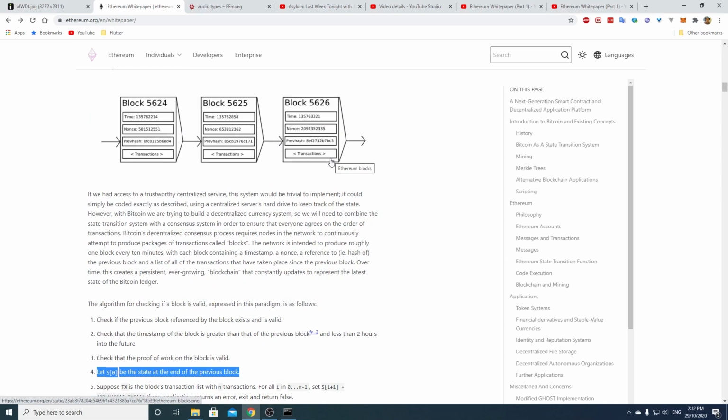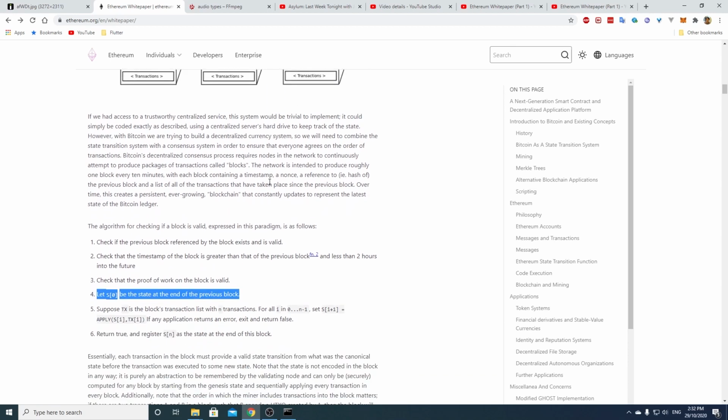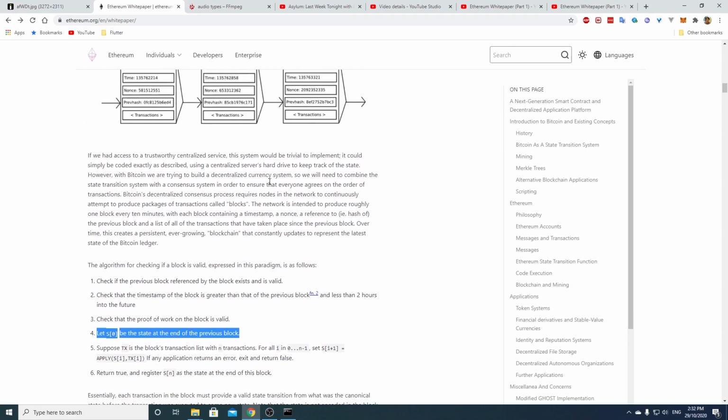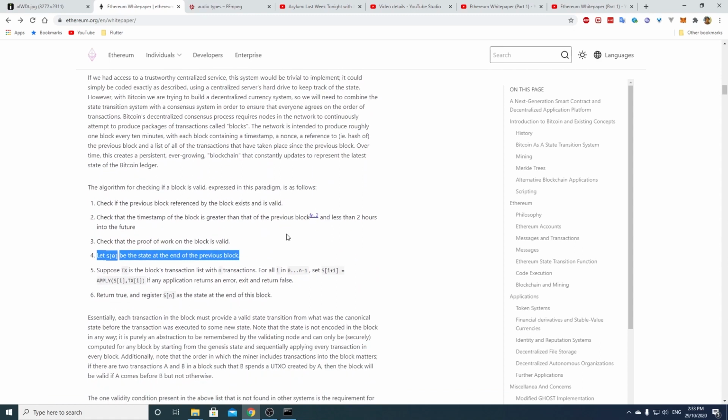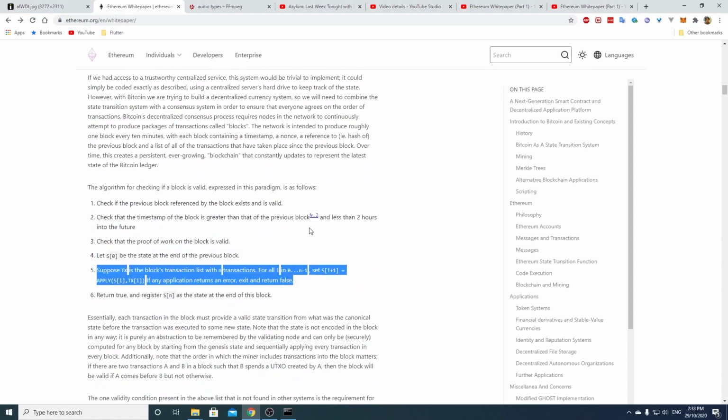And if at any point you get an error, then the whole block is an error. You don't try to exclude individual transactions. Whoever has made this block should have checked beforehand that the transactions included are valid. If you put in a wrong transaction and then start searching for the nonce, even if you get a good value and spend all this electricity looking for the correct nonce, but you have even one invalid transaction, then you have wasted all that energy because that block would be rejected. That has happened. So this is something to bear in mind if you are a miner.